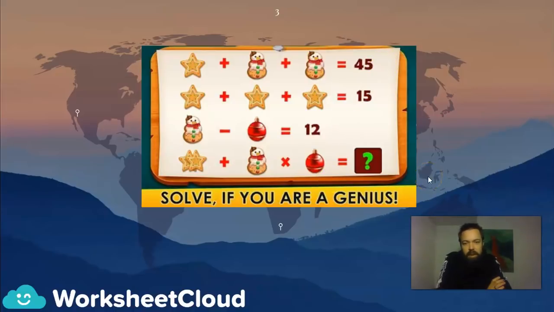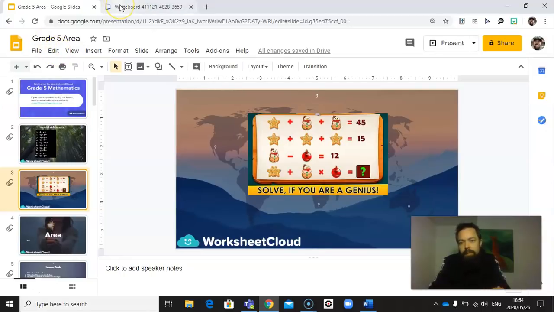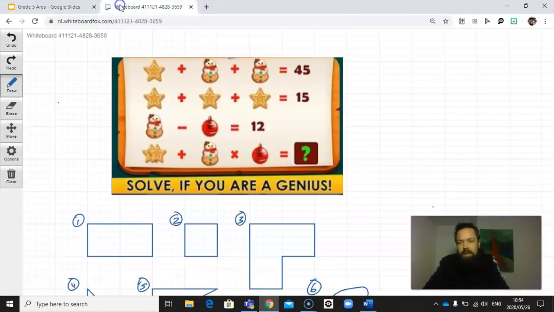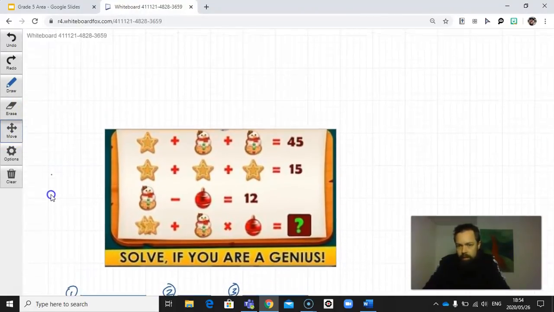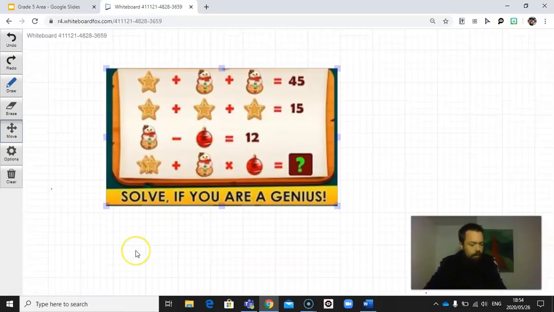Right, so give it a go. I'm going to switch across to the whiteboard where I already have this, and then I'll give you a little bit of time to start, and then we'll have a look at the answer. Or more important than the answer is how to solve it. So remember, you want to start with the second line.